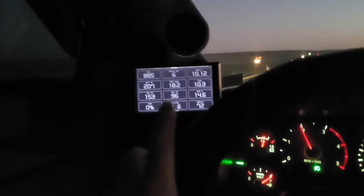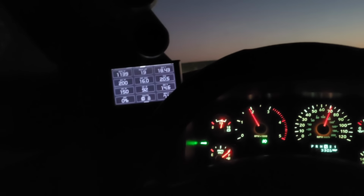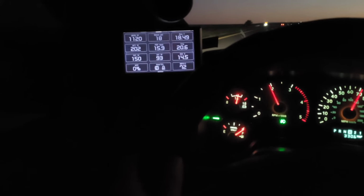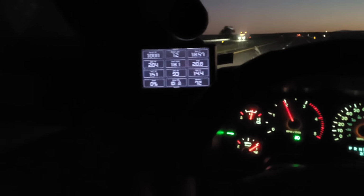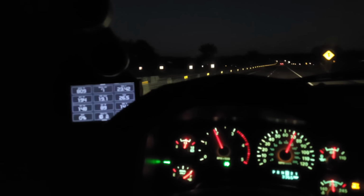I'm gonna find a mountain and see just what this thing does when I find a grade, and I'm gonna climb it at 71. So I've been going hill after hill after hill, and I haven't seen more than what you guys saw earlier. I don't think I've seen more than 1,200 yet. So I'm just gonna keep going until I find a big hill. If I have to wait till tomorrow, whatever. Definitely gonna test this on other trailers. Maybe not in this video, but I thought it would be a cool concept. Genuinely, if we don't find a big hill anytime soon, I'm gonna force EGTs. I'm just gonna sit here and hammer on this thing with the AC on and see what happens. EGTs, they've definitely dropped. Less throttle has been needed for the same goal.